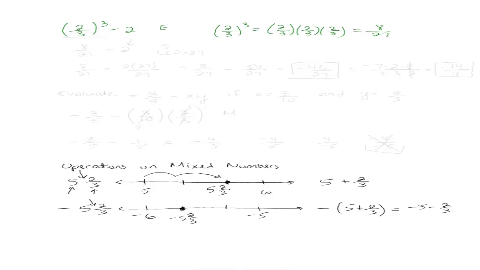Yes. 2 times 2 times 2 is 8, and 3 times 3 times 3 is 27. Alright, so that was this right here. So this becomes 8 over 27 minus 2. Now what do I do?